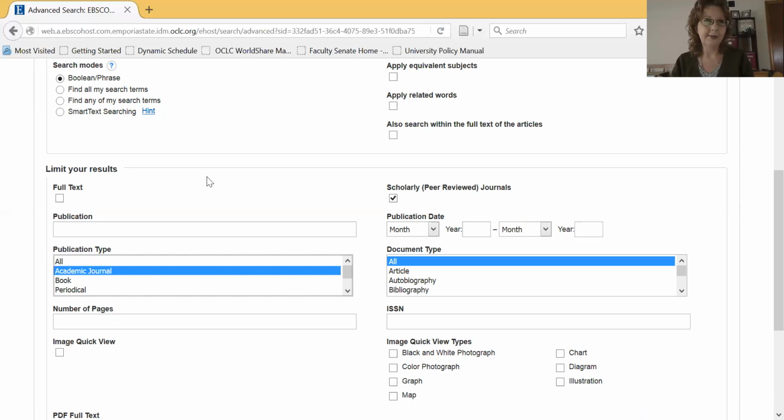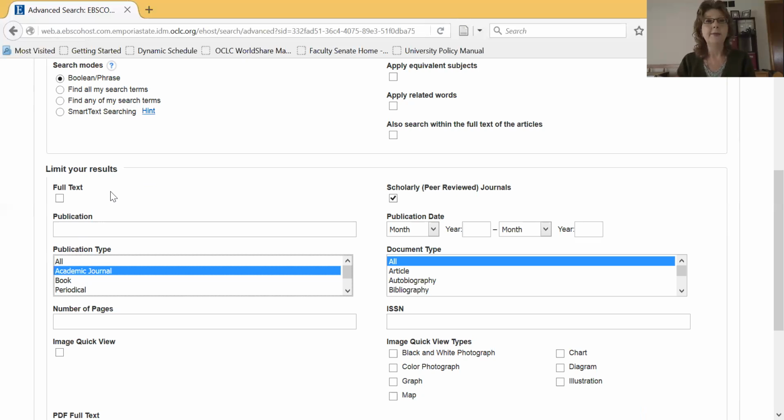Now there's another limit over here that I'm not going to do, even though it's very tempting. And that's limit your results by full text. The reason I'm not going to do that limit is that unless it's specified that a database is 100% full text, usually in a database, you're going to find references or citations to items that are not available in that specific database in full text.